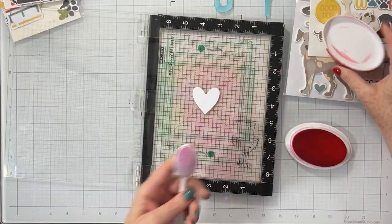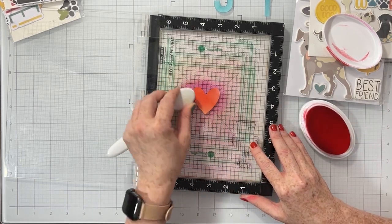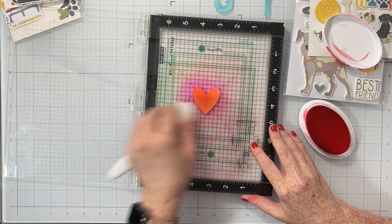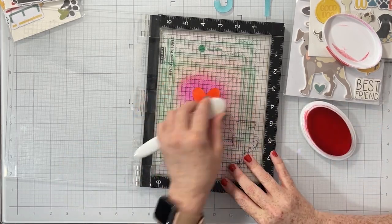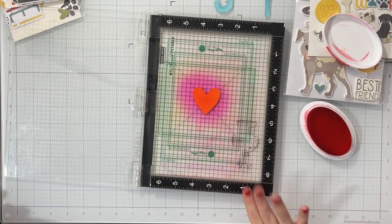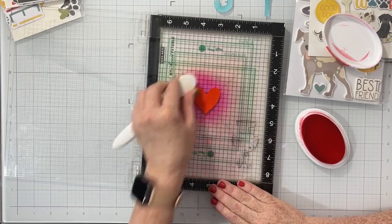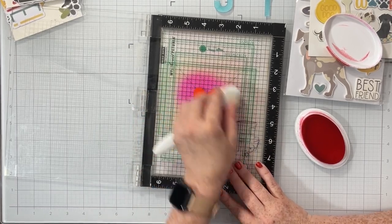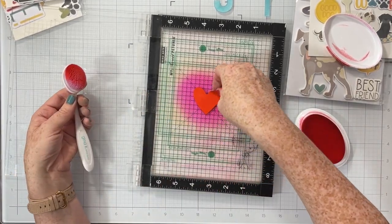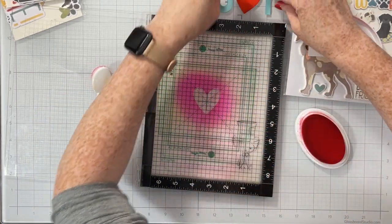And then I'm going to go ahead and ink up that heart using the Tutti Frutti ink. And yes, the Tutti Frutti ink 100% stained my grip mat. But you know what? I'm fine with it. I love this thing. It is very quickly becoming a big workhorse in my scrapbook room. And I just dyed it pink with a heart.